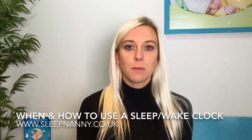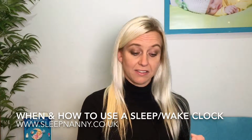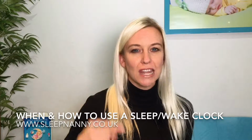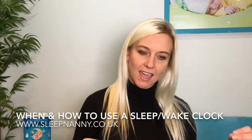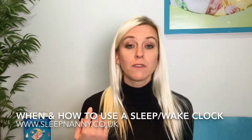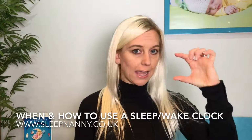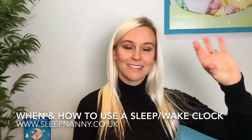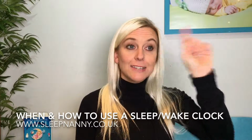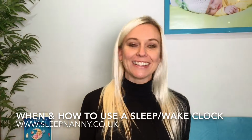I suggest going for the most simple kind, keep it very black and white, very, this is day, this is night, quite simple. If they need to learn that the shape and the colour means a thing, it's an added layer of understanding that they need. So the more visual clocks, where you literally have a picture of a character in bed and a picture of the same character up for the day, it's really easy to understand. It's visual, it's showing them, it's actually demonstrating what they're supposed to do. Tucked up in bed, up in the sunshine, it's really quite clear.